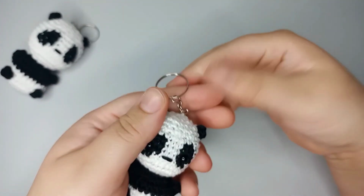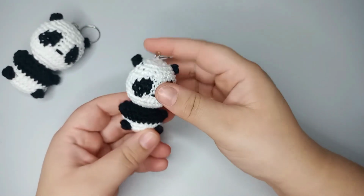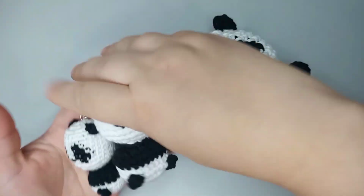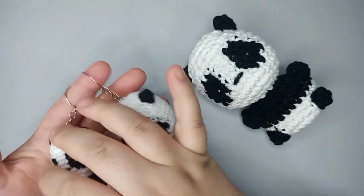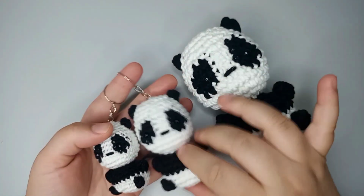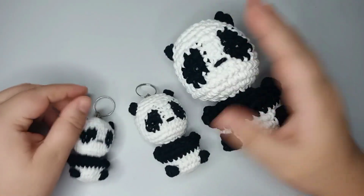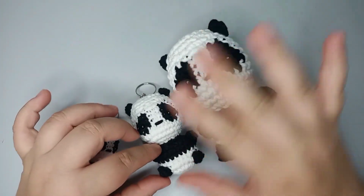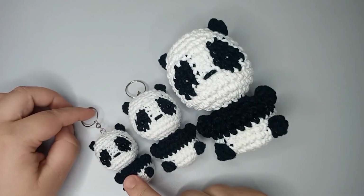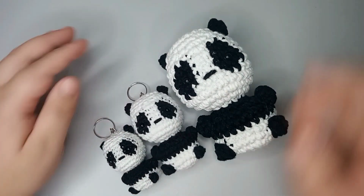So this one is way smaller because of the thickness of the yarn. So what I always want to show you is you can do the pattern in any size, any yarn you want. It's just gonna have different shapes, different sizes. So this, I used a 4.5 millimeter hook and a compatible yarn. This a 2.5 millimeter hook and a compatible yarn. And this a 1.75 millimeter hook and a compatible yarn.